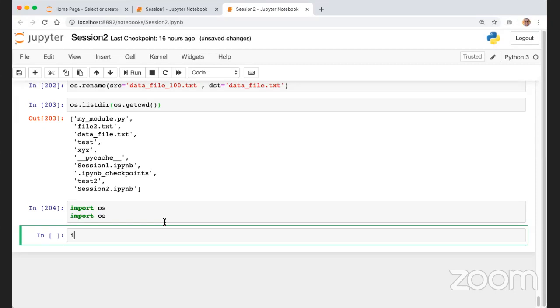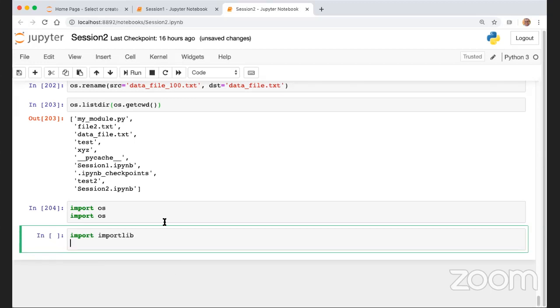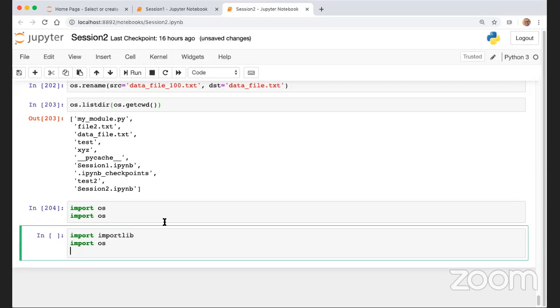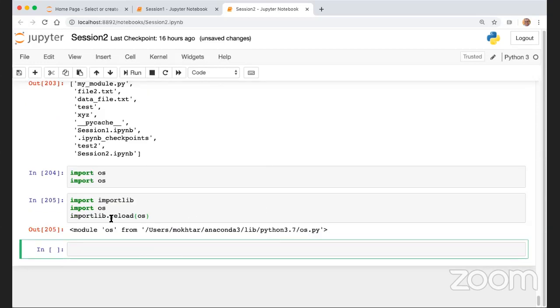So you could do import importlib. That's a module, and you could say import OS. That's for the first time, and the second time you could do importlib.reload, and with the reload you could do OS again. And in this case, it actually makes sure that OS is imported again.